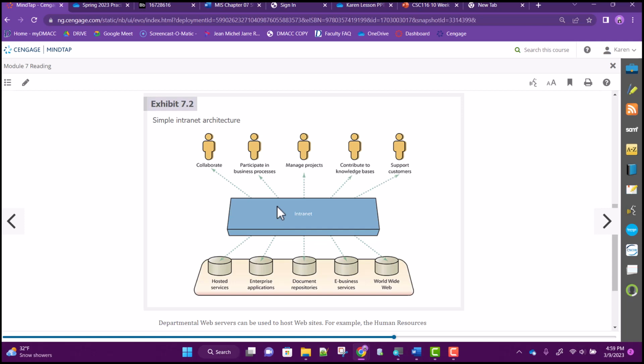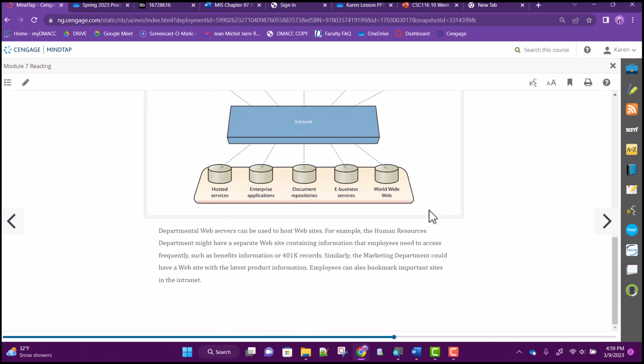As an administrator, you can let only certain documents be viewable by certain people. For example, my human resources documents are only available to my supervisor and the human resources people. You as students can't view my HR stuff. So it allows for layers of protection, and it allows for easily sharing information.